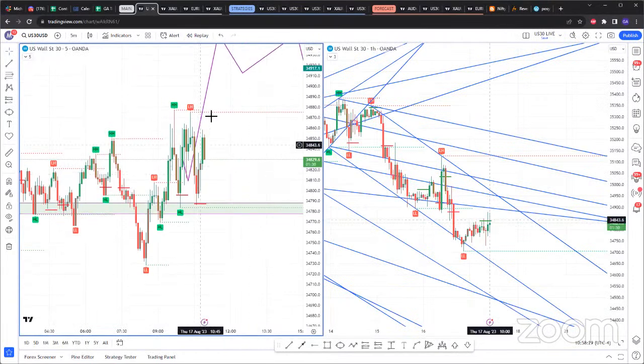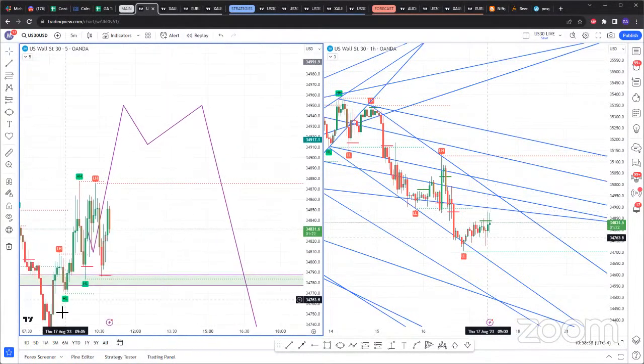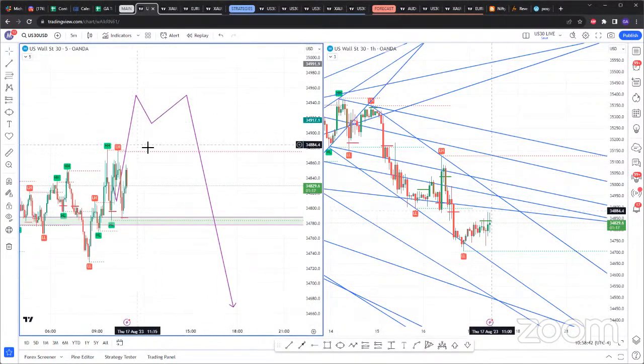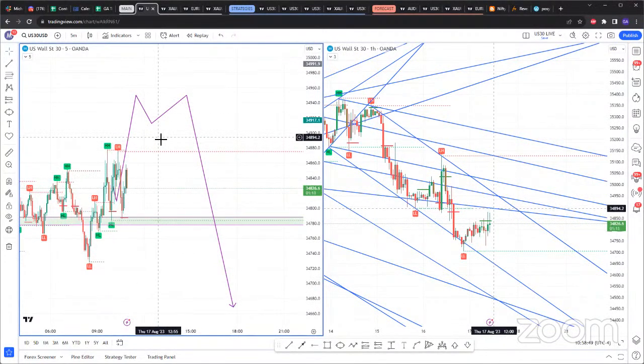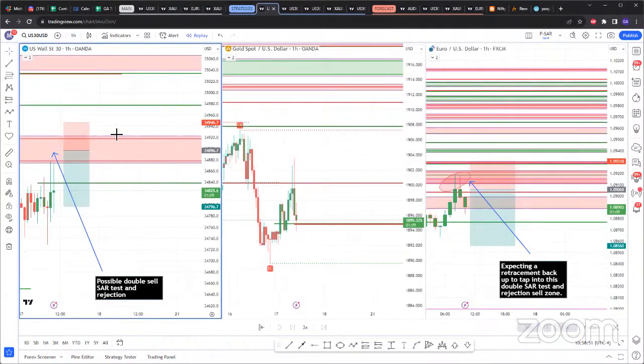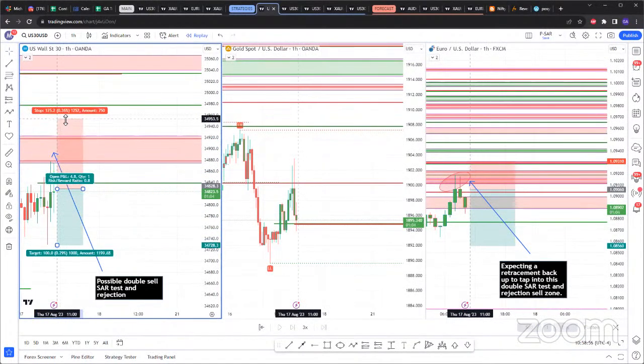I will wait for a 5 minute SCR to be broken and closed below, so that break and continuation. And at that point, this markup still stands. What I drew here, this is what I expect. I would expect them to form an SAR. After they pump price up, they form sell SAR, and then you want 2 candles to close below that. Keep in mind, it's all about patience. If you want to enter on impulse here, you would need like a 200 pip stop.